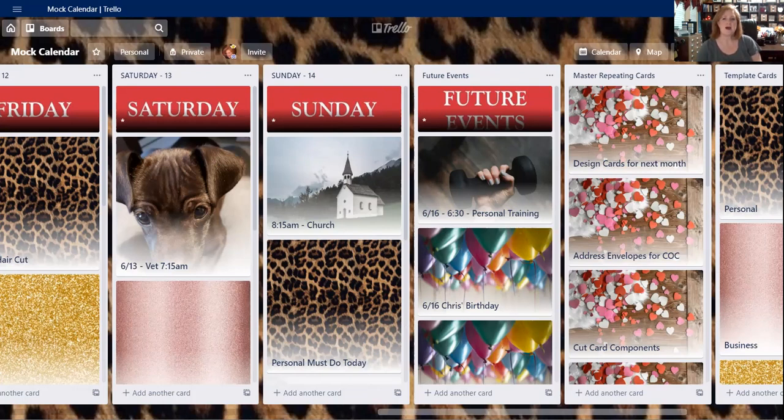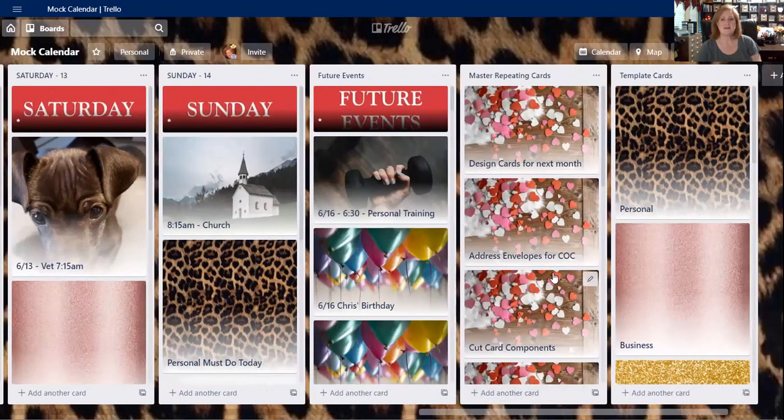I also have master repeating cards. These are things that happen every month, but I don't want to put them in my future events column, because it's every single month. So I made these cards, and that's one of the power-ups you can use, a master repeating card.